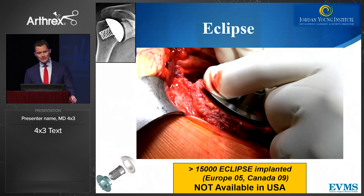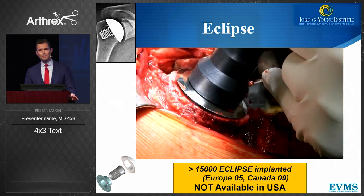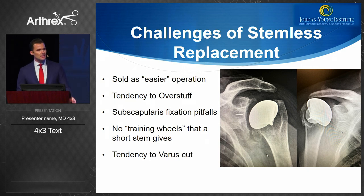This is a video demonstrating the technique for the Eclipse implant with trunnion insertion. This is certainly bone-preserving and allows a very anatomic replacement, putting the head exactly where you want it — which ultimately is what matters for this surgery. The challenges of stemless replacement include some problems with the greater tuberosity and an overstuffed implant, as seen in a couple of referral patients.